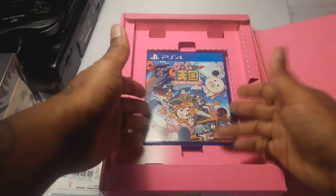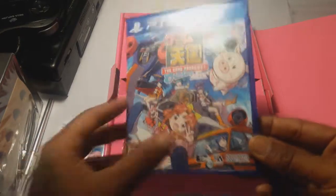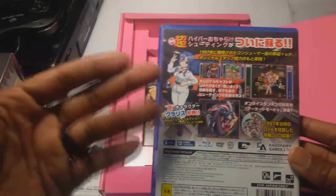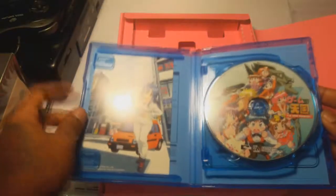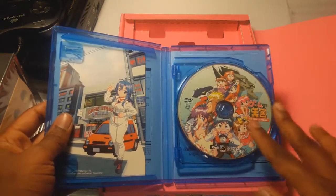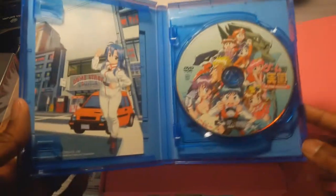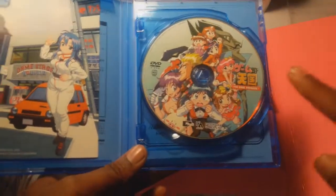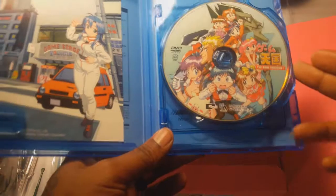Now here's the game — Genmutengoku Game Paradise Cruising Mix. I don't know what all the extras are that come with this game, but I think one of them is that you get to choose her as a character if I'm not mistaken. What was also cool about this game is that it also comes with the original anime. The problem is I haven't watched it yet, and I don't think there's any English subtitles — I think it's all in Japanese and you gotta kind of watch it and hope for the best.